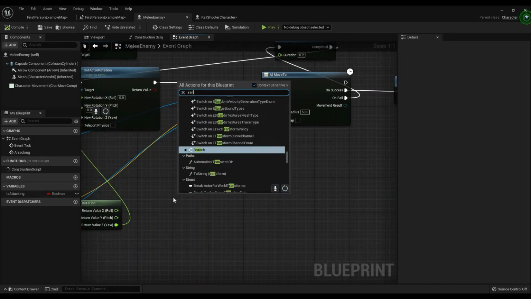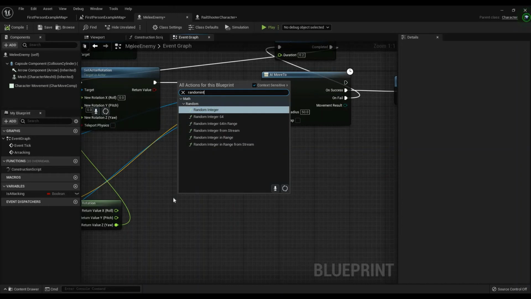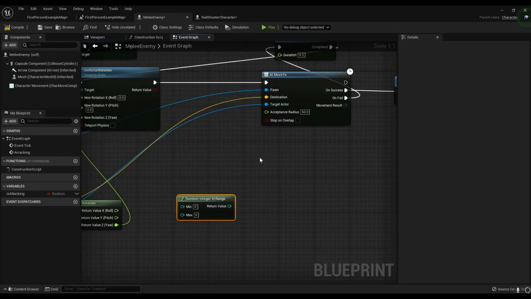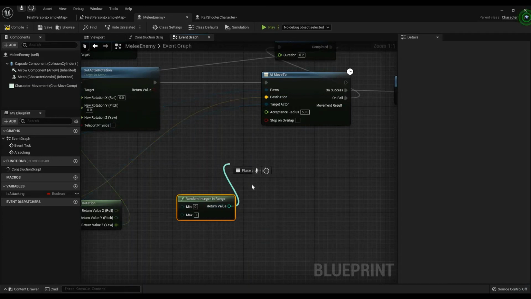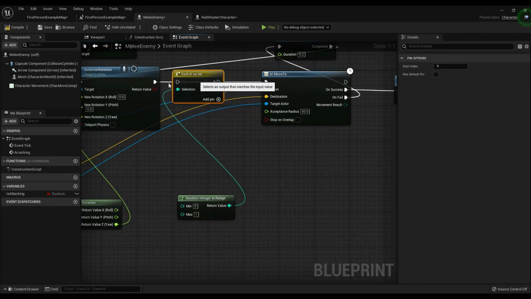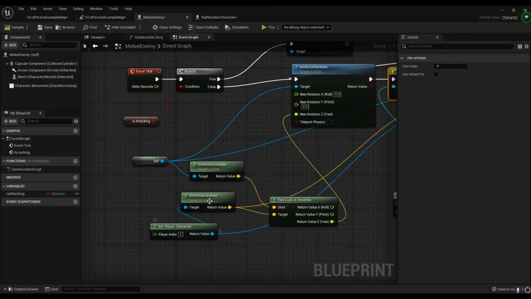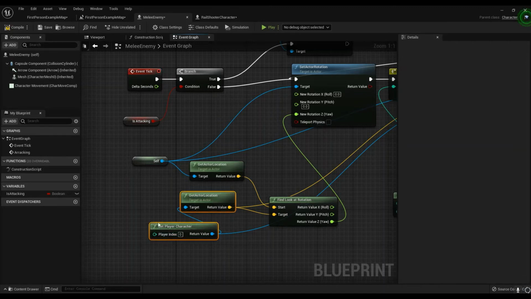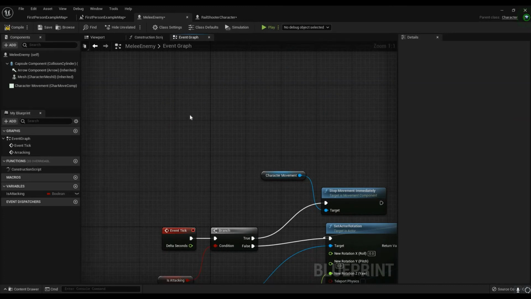So what I could do is random int in range. I could just type in 0 to 1, and then... Oh, really? You're just gonna hard code it like that? So wait, you're saying like switch on the int? Yeah. And then just add 2 pins. Remove that selected default. This goes here. This goes here. But instead of the actor location, you get the billboard location. Yeah. So, what does that mean? How will you get the... You can't get the player character. No, I can't. So what are you going to do?